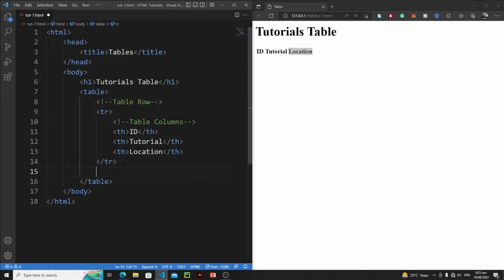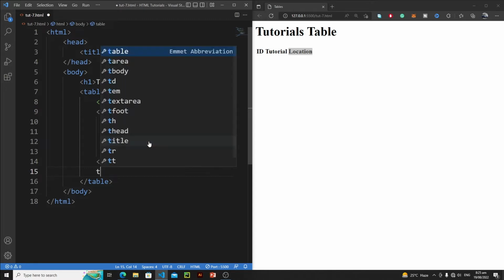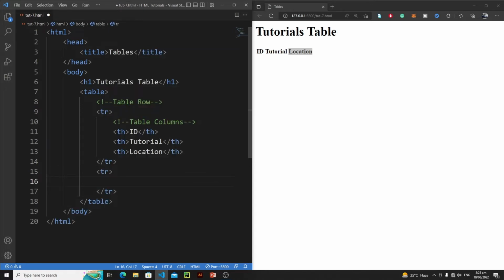Now in the second row we need to define our table content, so let's type here tr again for table row. Now here instead of th you need to define td, table data. And then first of all I need to define the id, so one will be the id, and then td, and then we need to define the tutorial.